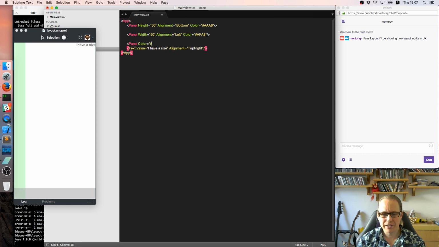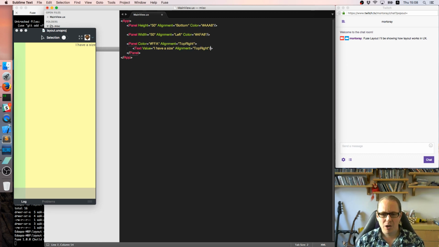So let's wrap this one in a color panel. Let's just make it FFA yellow. Nobody likes yellow, but it highlights well. Actually I made a mistake here, but let's show what happens first. If I do this, the whole screen is yellow. This demonstrates that a panel with no sizing information will stretch to fill its parent entirely. This is not what we want in this case, but that's its default behavior, to stretch to fill its parent.